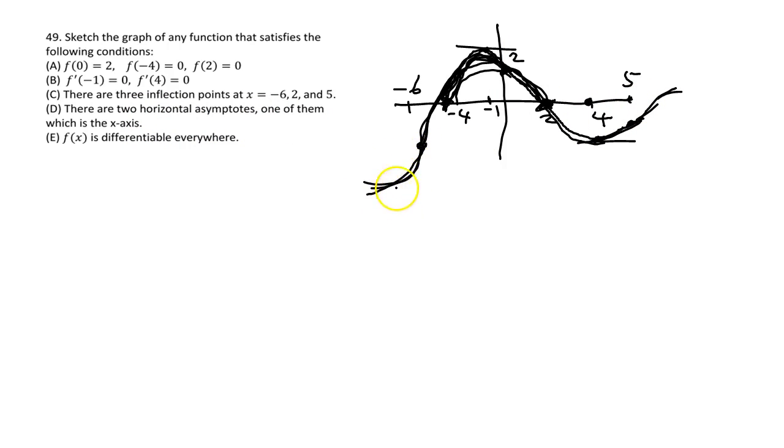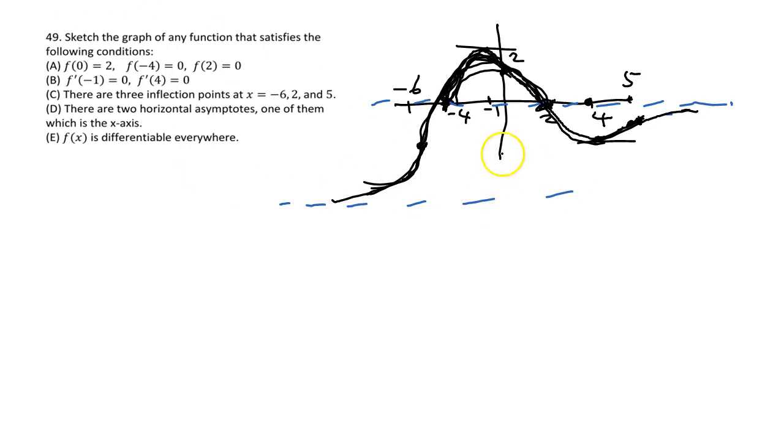And then finally we need two horizontal asymptotes, one of which is the x-axis. To have two horizontal asymptotes, you need the right side to converge to a single line, and the left side to converge to a single line. That's how you can get two horizontal asymptotes. But since this is closer to the x-axis, I guess this one has to be the one that gets closer and closer to the x-axis. So let's erase that part and make it bend like this, and do a dotted line here so that it gets closer and closer to this, and this other side should be getting closer and closer to some other horizontal asymptote.